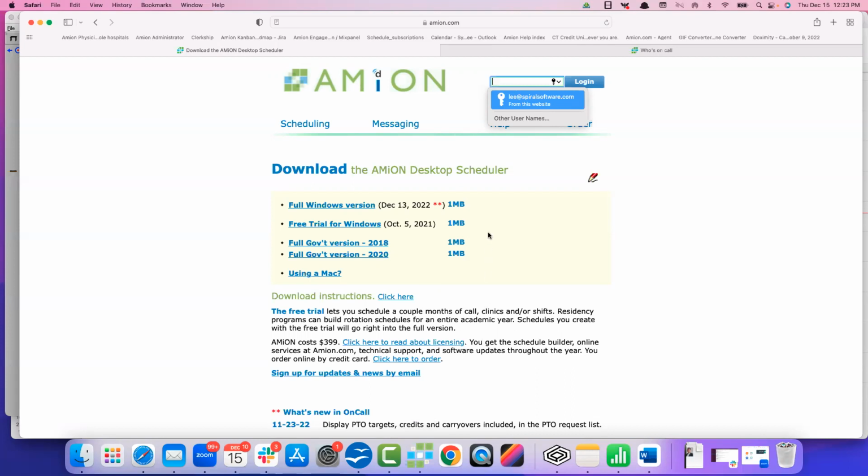But most folks still like to download the program. It's the fastest way to make a schedule because the system doesn't have to rely on your web connection to do it. But all that to say, in about a year, maybe less, maybe 6 months or so, Amion's old school desktop scheduling software is getting a big facelift, and it's going to be a website for everybody to use online. It's kind of neat.